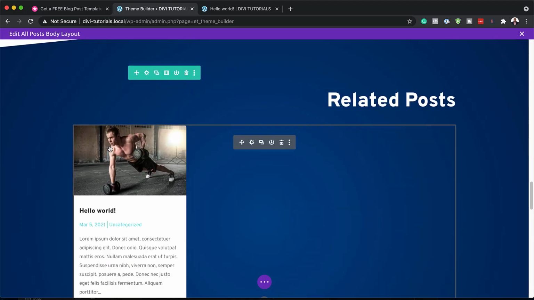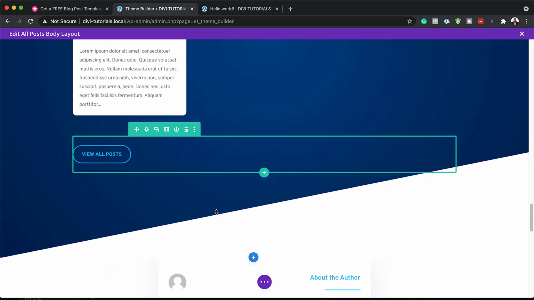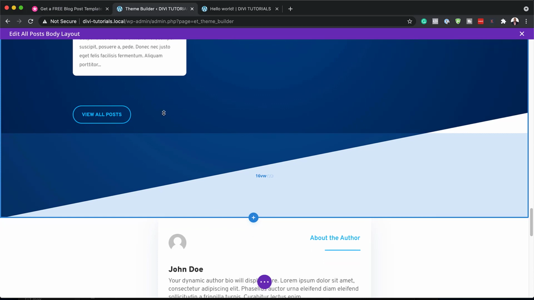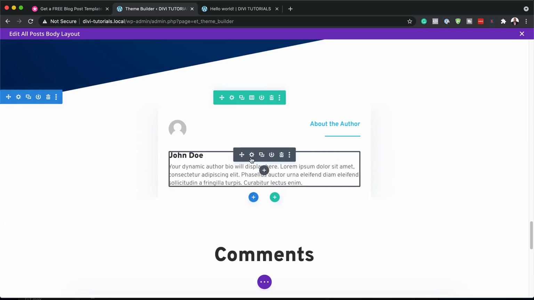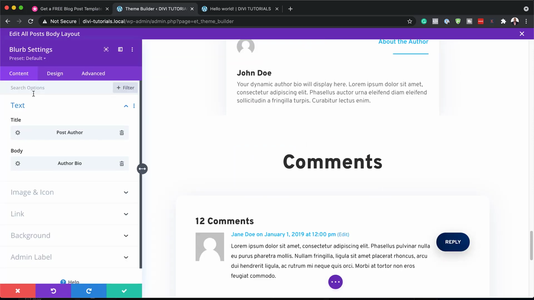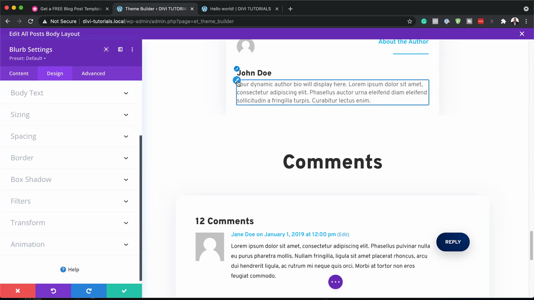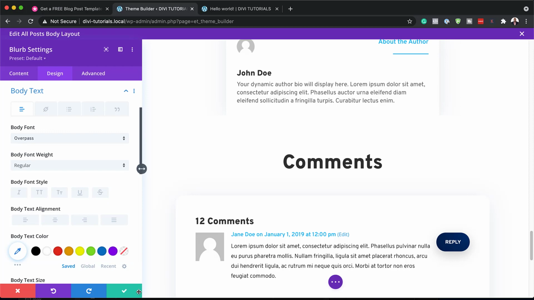Now this here is automatically generated, so this will just show automatically. So don't panic if you don't see it. It just means that you need to have your related posts for them to show over here. Okay, so finally we have the author here. So again, it's a matter of just going in and updating all your text. So here you can see we have our post author. So to change that, we can just come over here and go into our text here and just update this until you're happy with what it looks like.